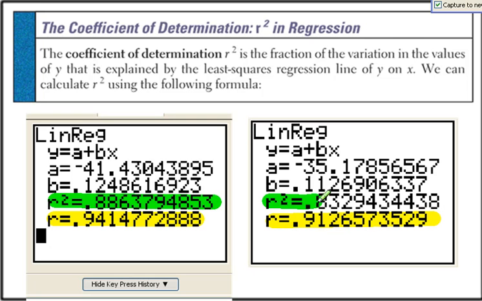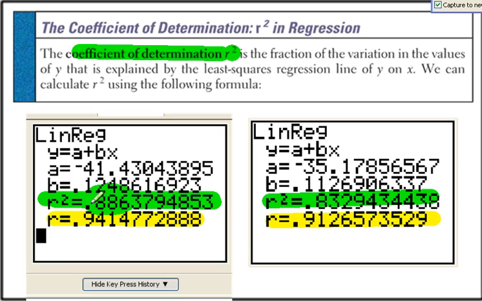So what this tells me is, and the sentence you have to remember that will be on the AP exam and on this homework you're going to have, is the coefficient of determination tells me the percent of variation in Y that is explained by X. Okay, so what you have to do is be able to say it in context. So in terms of my manatees, 89% of the variation in manatees killed by boats is explained by the number of boat registrations in that year.